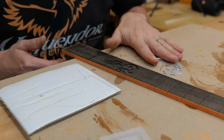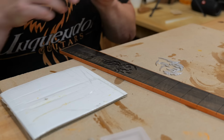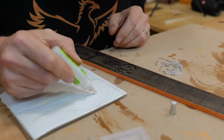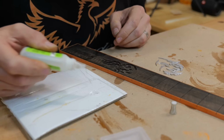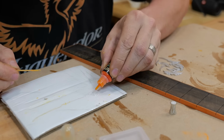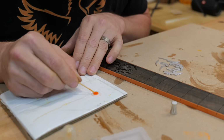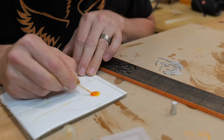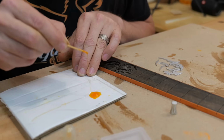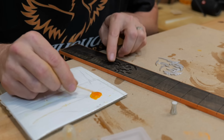So I've put all the aluminium pieces aside and I'm going to glue them in one by one. And I think I'm going to first use some medium thickness CA glue as a base. I'm going to put a drop here and I'm going to tint it with some orange. Two tiny drops should be enough. So now we made our own orange CA glue. And first I'm going to try this tiny piece right here.